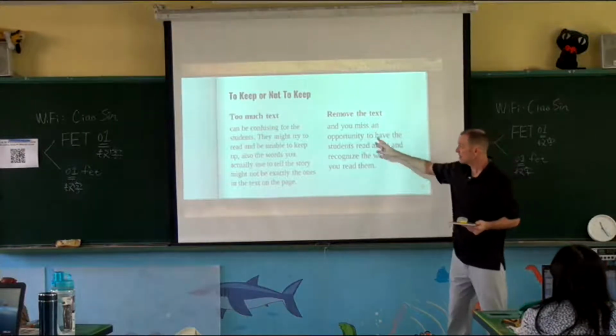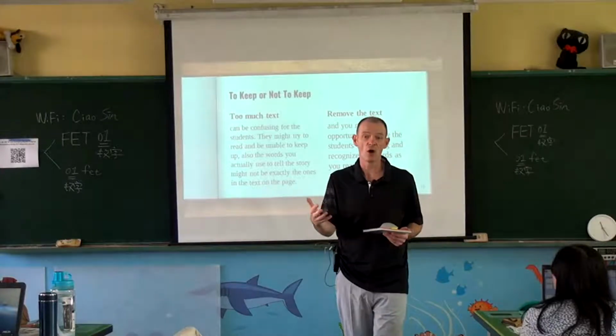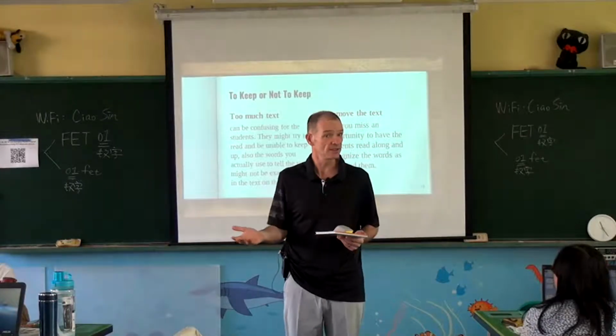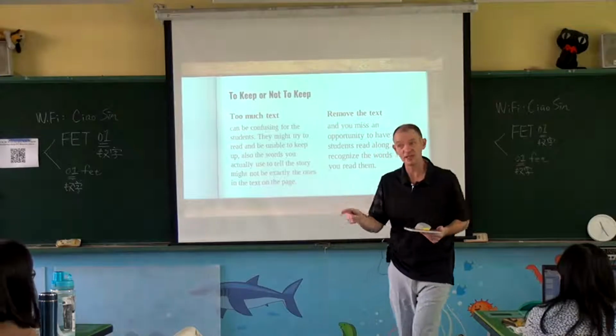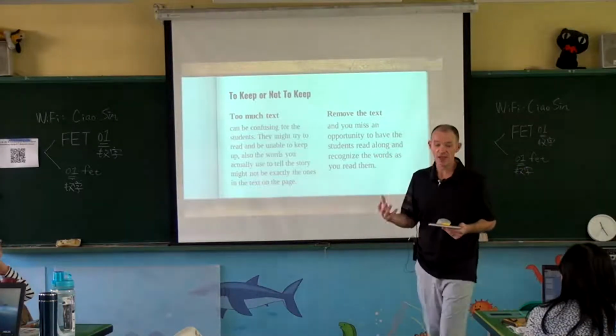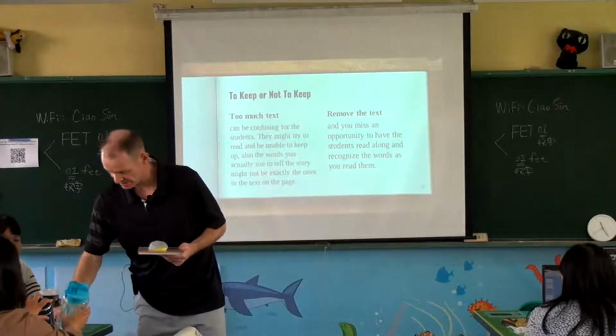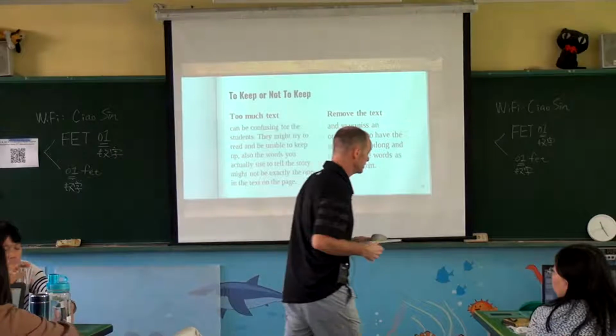But on the other hand, if you take the text away altogether, you miss some opportunity for the students to read, because some of them like to read along as you tell a story. So every book is different. Every book is sort of page by page. I'm just having a look here to see. Actually, I got some books here.